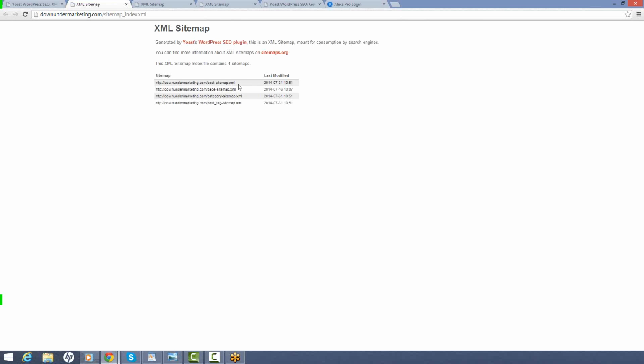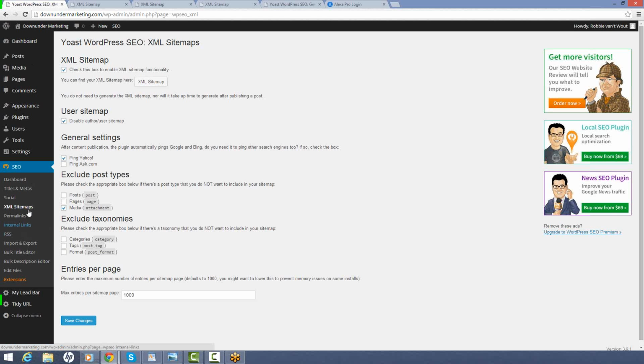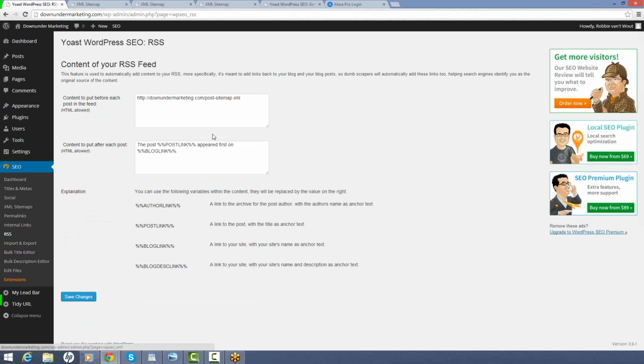For the RSS, we take the top one, which is the downundermarketing post sitemap. Copy that. Go that way. The first one. Yeah, the first link. Control C, then we go back to our RSS feed and we paste it in that top box there.